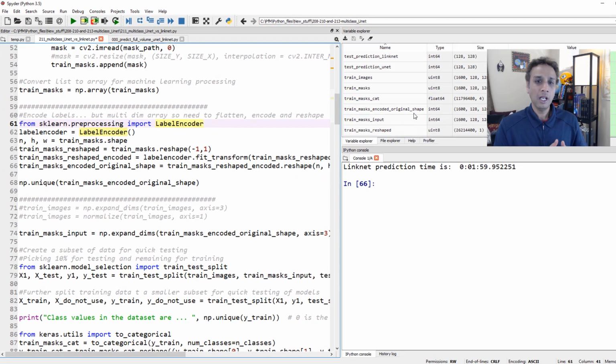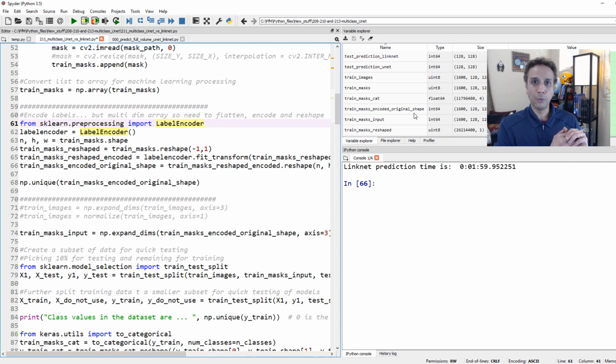Maybe one region has a pixel value of 20, another 55, another 78. We don't know. Let's encode them to 0, 1, 2, 3, so it makes it easy for us to handle later on. That's the whole point of encoding the labels. Run each of these lines independently to make sure it makes sense to you, especially if you are a beginner coder.